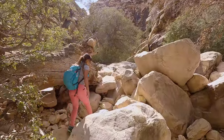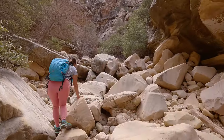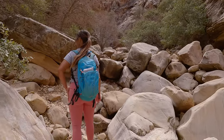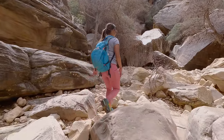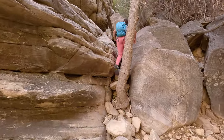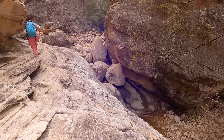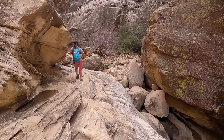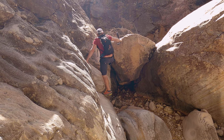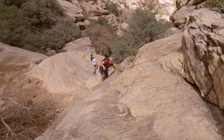After you pass the large mossy boulder you are almost to the end of the canyon, so keep going. Our legs were getting pretty tired from all the scrambling but we refused to give up. As you near the end of the canyon, keep your eyes peeled for a tree pressed between two rocks — this is the easiest way to get to the back of the canyon. After the tree you'll be climbing up a slab and then working your way across a narrow ledge, though the climb has plenty of good holds and isn't that challenging.